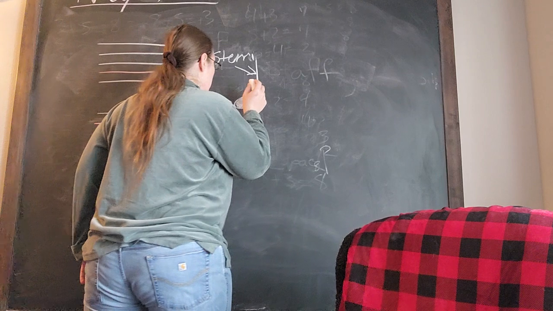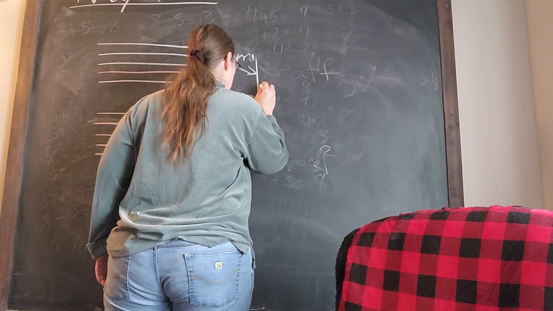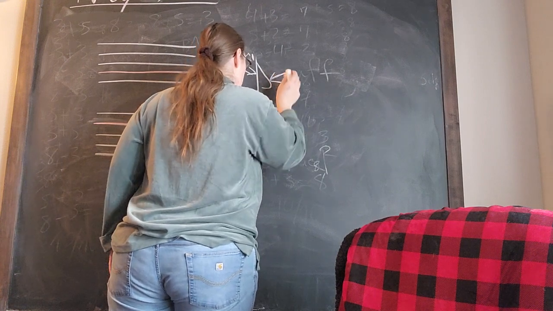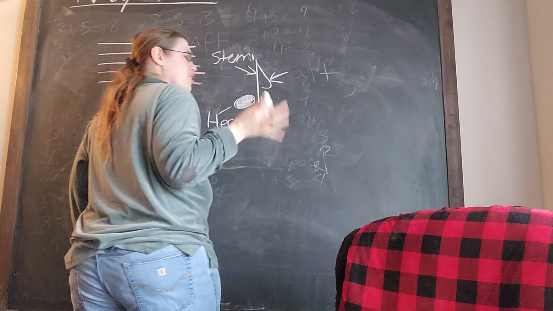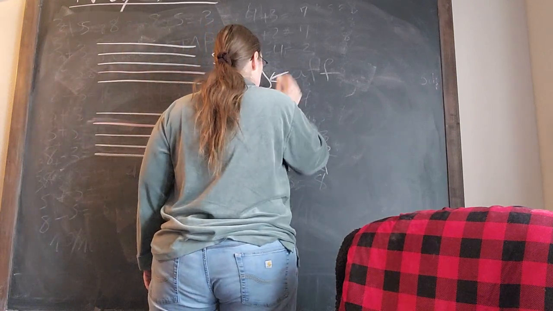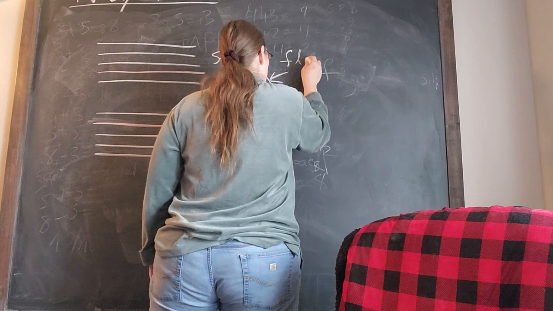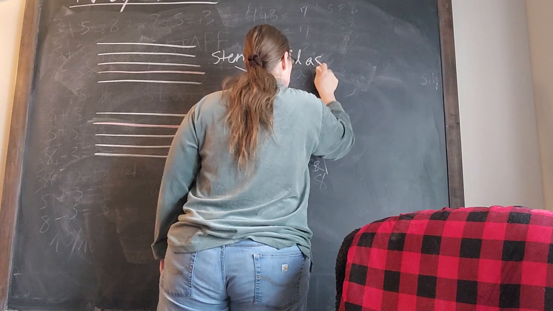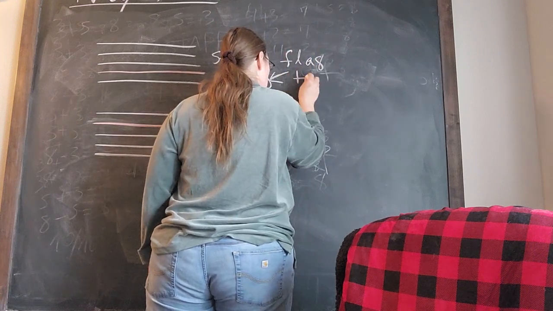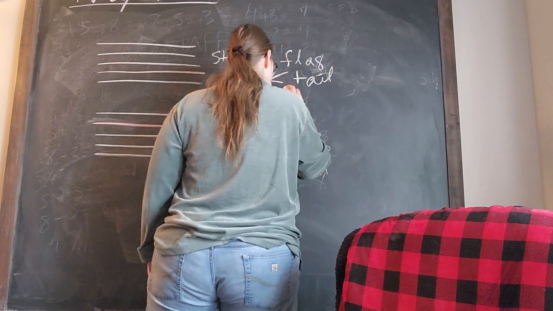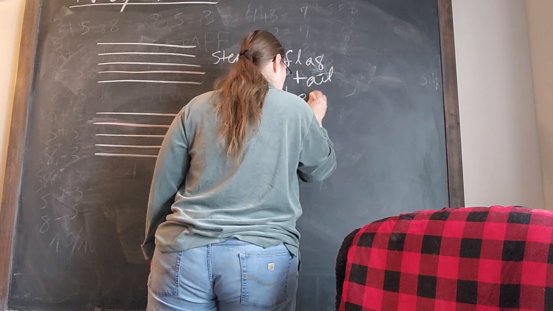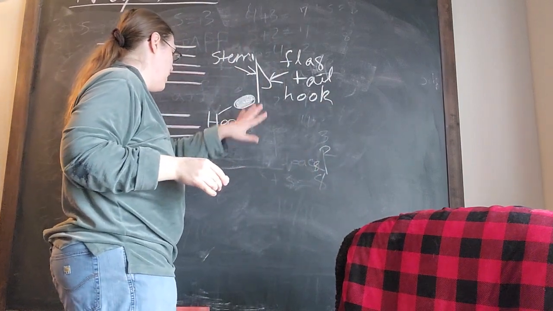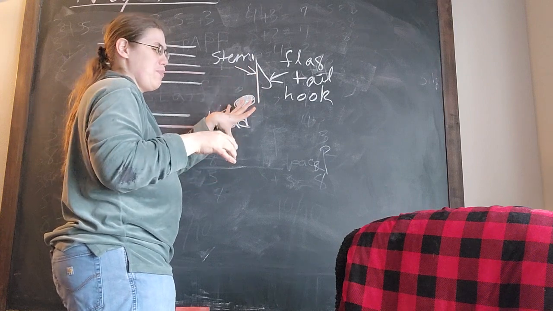The third part of a music note is this little guy. I've heard it called by a bunch of different names. I've heard it called a flag. I've heard it called a tail. I've also seen it written as a hook in older textbooks. And so that is basically the anatomy of a note.